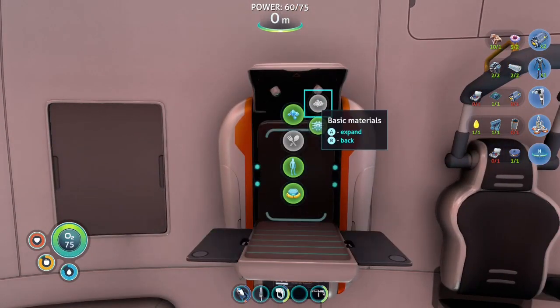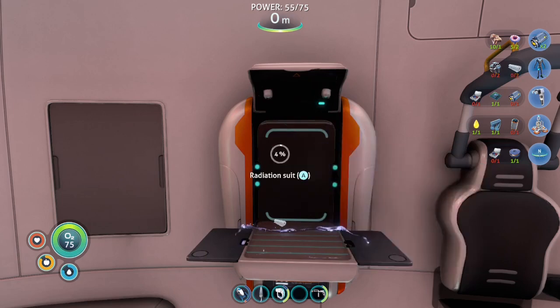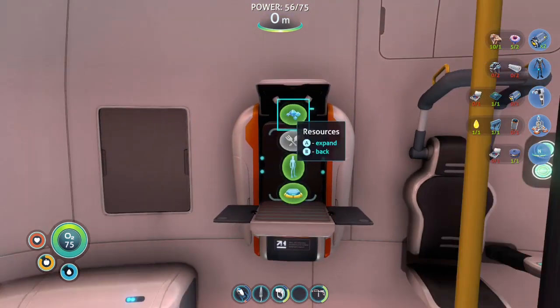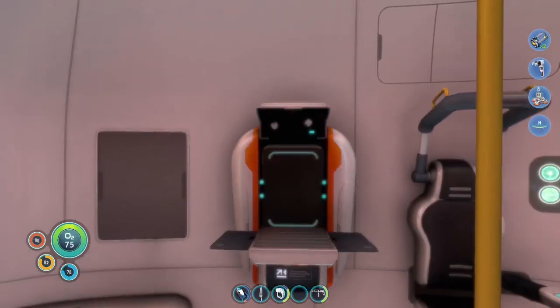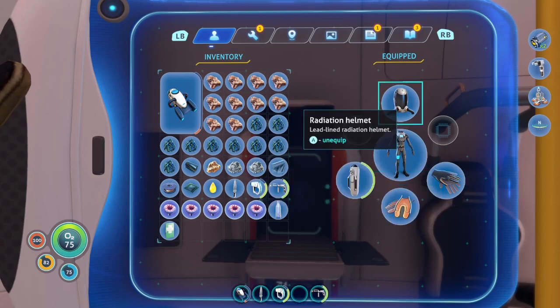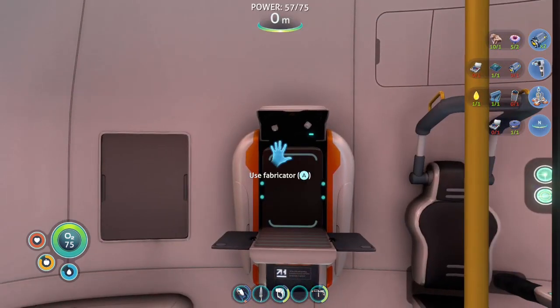Because I want that radiation suit. Equipment. Nice. And let's unpin the radiation suit, because we only need one. And that should be equipped now. Lead-lined suit providing insulation from radiation. Lead-based radiation protection. So we have a helmet, a suit, and some gloves. Very nice. Alright. Just look at that.